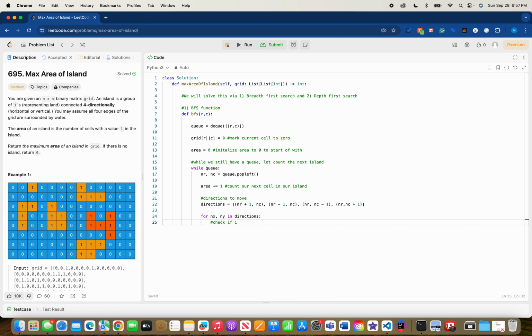If in bounds, then if 0 is less than or equal to nx, which is less than the length of grid, and 0 is less than or equal to ny, less than the length of grid 0, this is to make sure that it's within bounds.